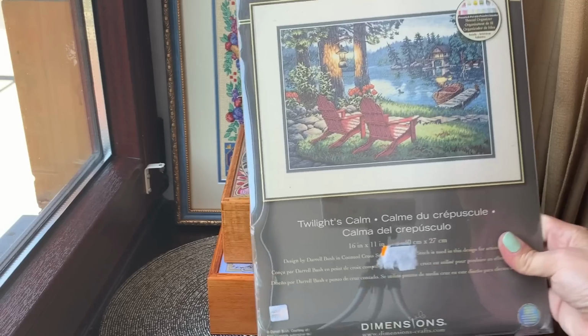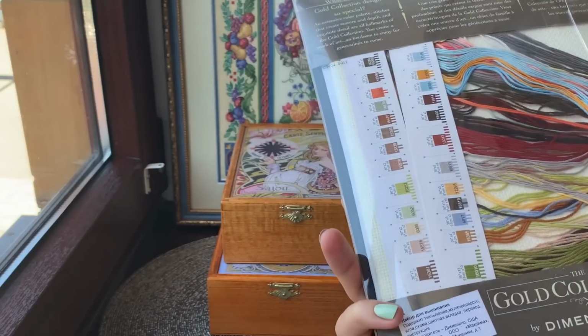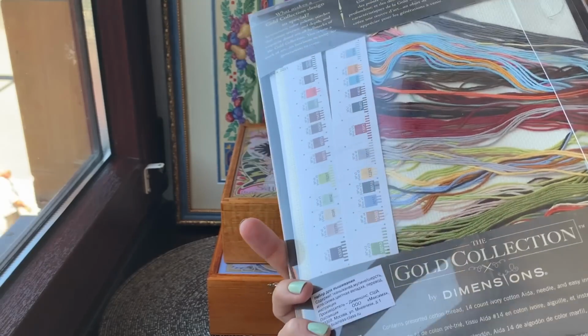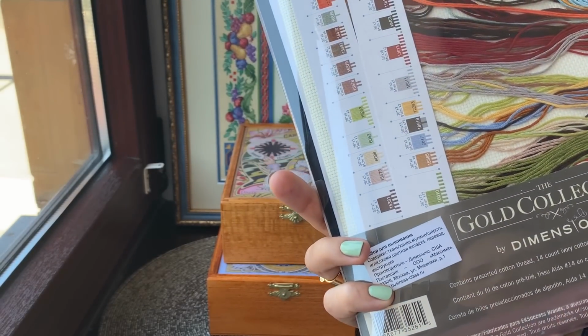And it is quite a new design. I think it was after 2009. Let me check. Yeah, it's 2010.